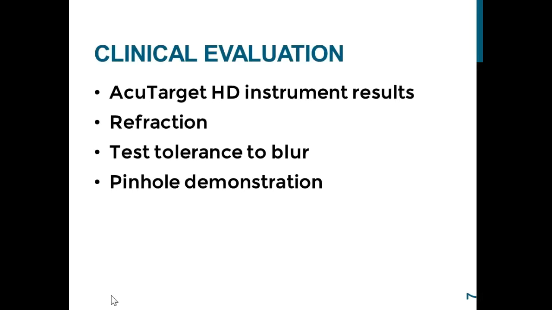Anything you want to add to that? And that's crucial, especially if you have someone who it can go either way. I think it's my right, maybe it's my left. That's really important to make sure that you do challenge it with a plus one, a 125, whether it's behind the phoropter or trial framed, because sometimes those are the patients that it's okay, but they never really fully adapt to having the camera in. It could be that it's not truly in their non-dominant eye. Yeah, it was kind of shocking to me when I first started doing the tolerance to blur, how different those results can be sometimes.